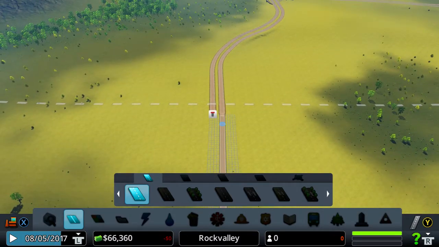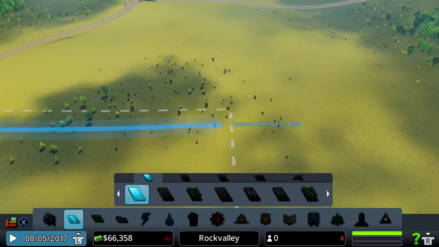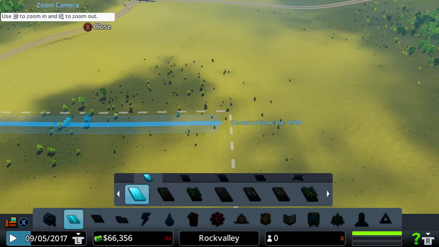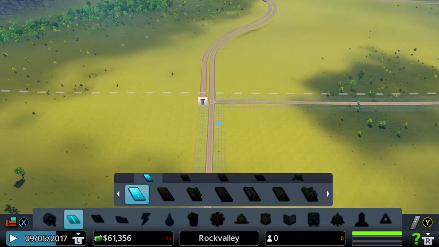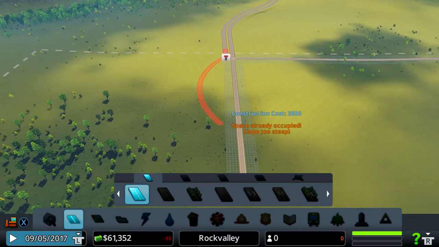And then off this, bring one down. This can be your industry zone. Try and keep it to the side, so might as well make it a bit more efficient than that if we can. Bring that to there like that. And then on this side, do that little straight one.